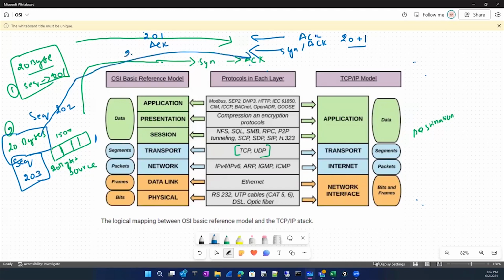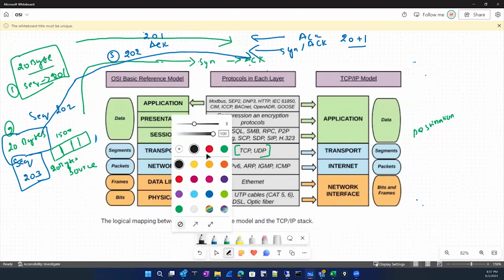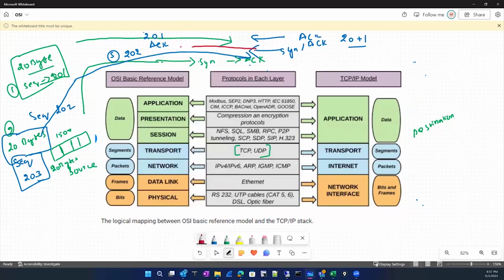So this is sequence number 202 from the source. What is the expectation here? I should receive an acknowledgement for 202, right? So this guy is going to send an acknowledgement for 202. Once I receive it, okay, I got an acknowledgement for 202 ACK. I got it.